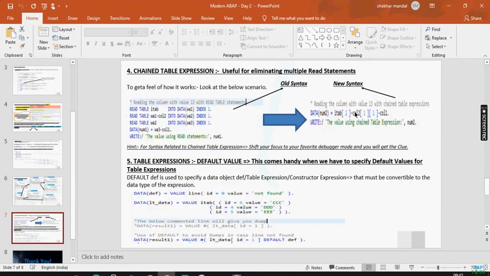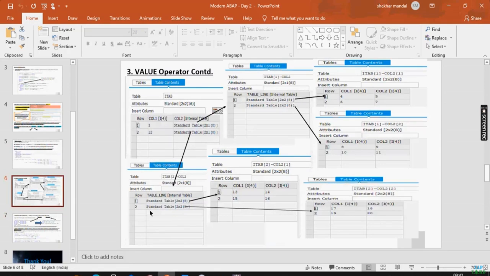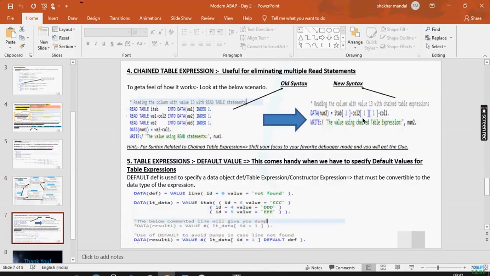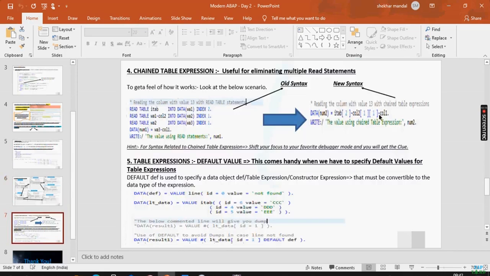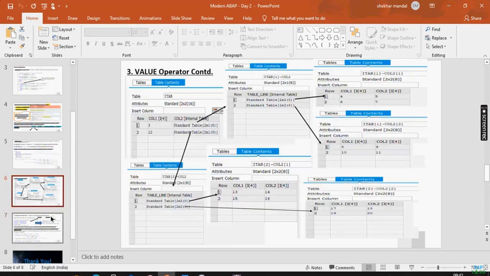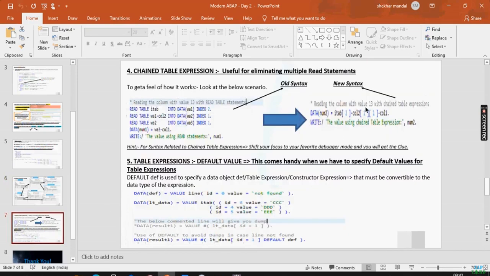So, I tab 2, let me relate here. I tab 2 is for this I tab. Then column 2, you come here. Then column 2, then you come to this first position. That's why I tab 2, column 2, first position, right? Then from this first position, this is again a table type, so again I need to go to this first position, 13 and 14. That's why again index 1. Then I need to read column 1. That's why I tab 2, column 2, 1, 1, column 1.